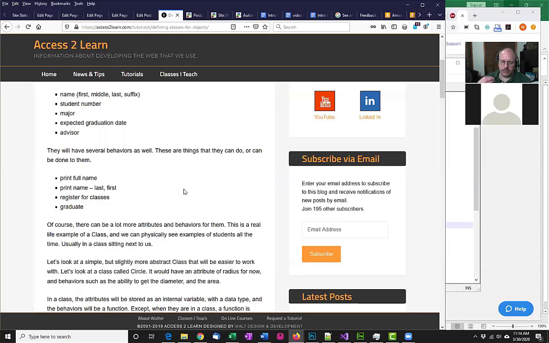Likewise, if you go to graduate, there's a couple of interesting things that have to happen behind the scenes. The object methods that we create to perform these behaviors need to know all about that logic, need to know what's going to happen step by step by step. It's going to do things like verify if you've taken enough credit hours, including the ones you're currently taking, and whether you're taking the right credit hours to make sure that you're eligible. While it would be kind of cool if your first semester says, "Hey, you know what? I know all stuff. Let's just graduate," odds are there's going to be some stuff later down the line that you may not know, and therefore you don't want to just say, "Oh, and here I am."